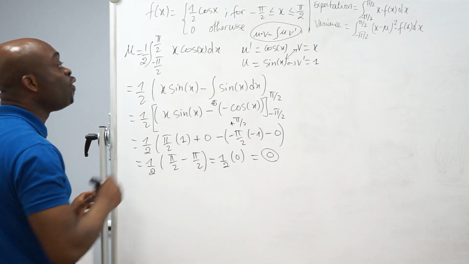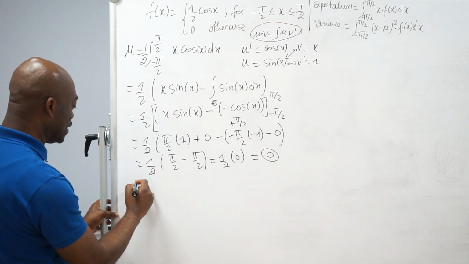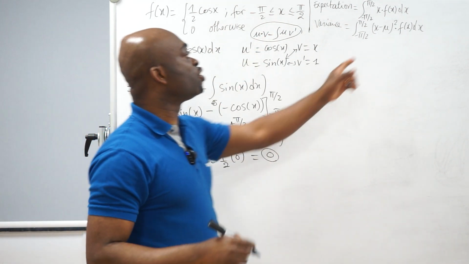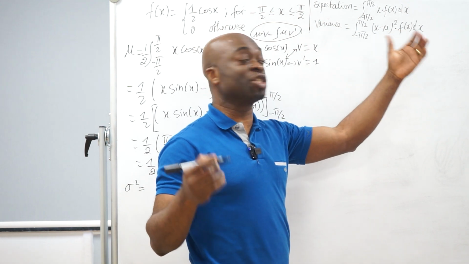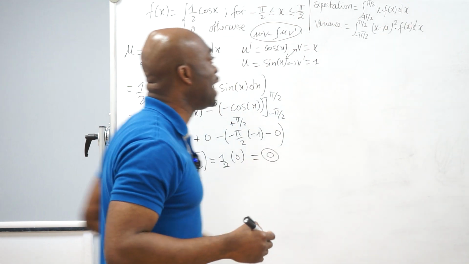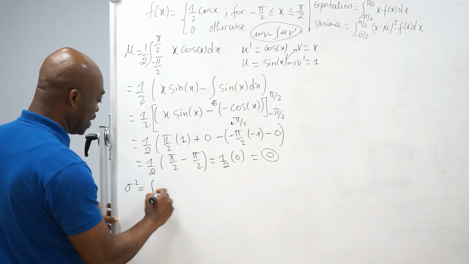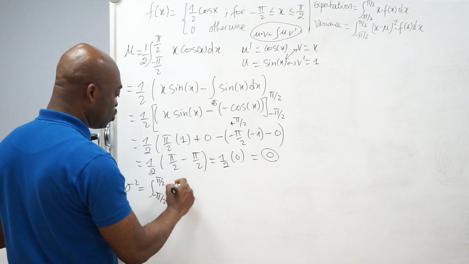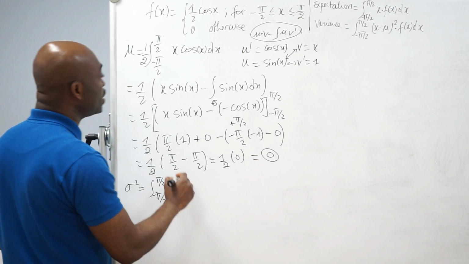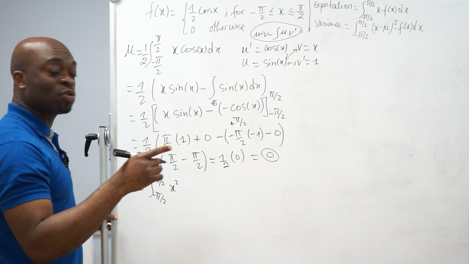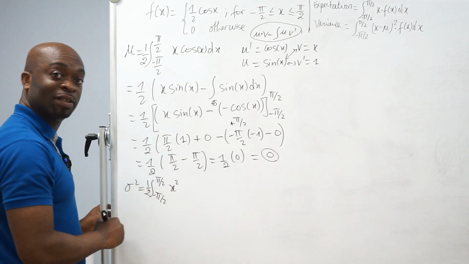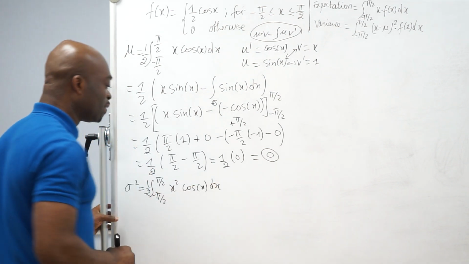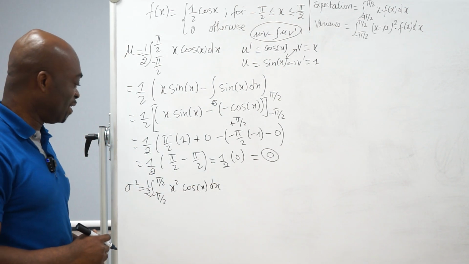Now let's go for the variance. The variance that I put as sigma squared, we all know that by now. So we follow the formula there. At this point, this is x minus the mean, and the mean is 0. So that is a square there. So it's x squared from negative pi over 2 all the way to positive pi over 2, x squared times a half times cosine x. The half again, we put outside, and then we have cosine of x dx. So this is what we're going to deal with.